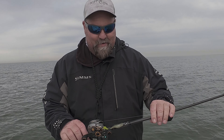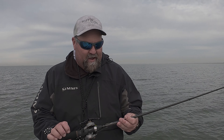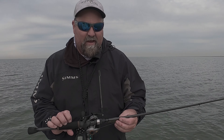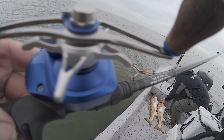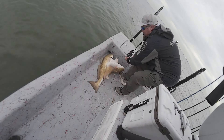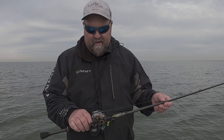Captain Showtime here — going out and doing some product testing for Fish Sticks on the new rod. If you're out there and you like to chase redfish, you like to go shallow water sight casting or flounder fishing, this thing is top of the line for what you're looking at. He's calling it the Hybrid. It's a lighter-weight rod than his normal lineup, but it's got a real stiff backbone and a real fast tip. We went out and did a little playing with it today and man, it's a very quality stick — easy to cast, loads up real nice on the tip.